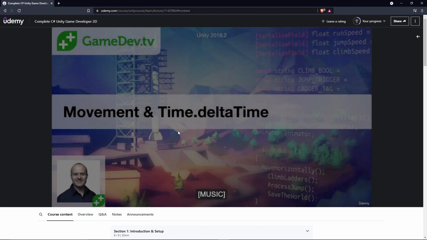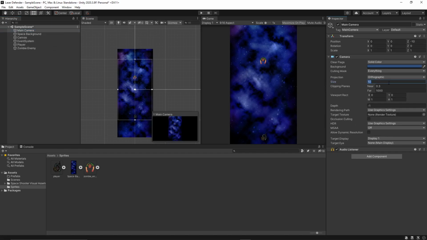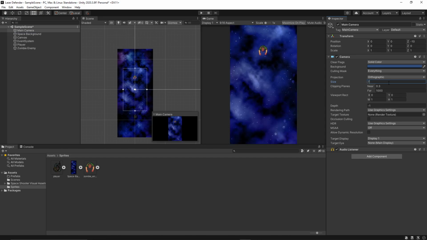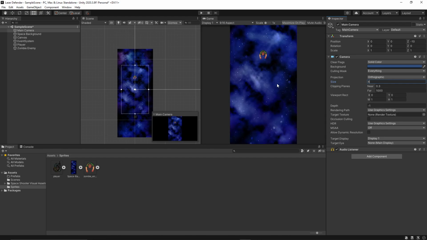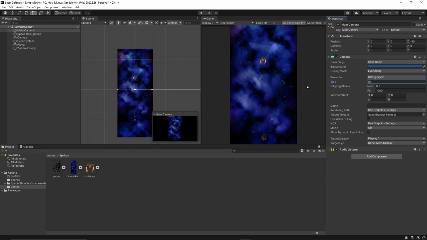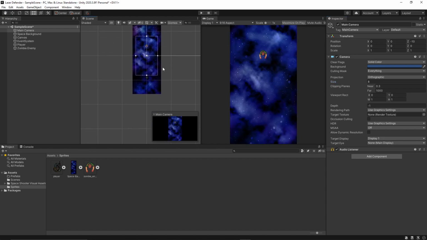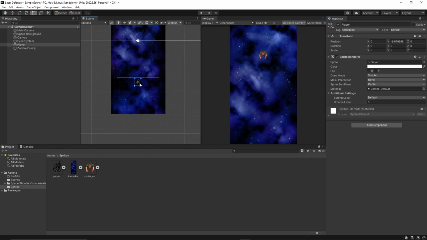Also, maybe another fix or tuning would be to change the camera size to something closer, like 7 or 8. Like that.